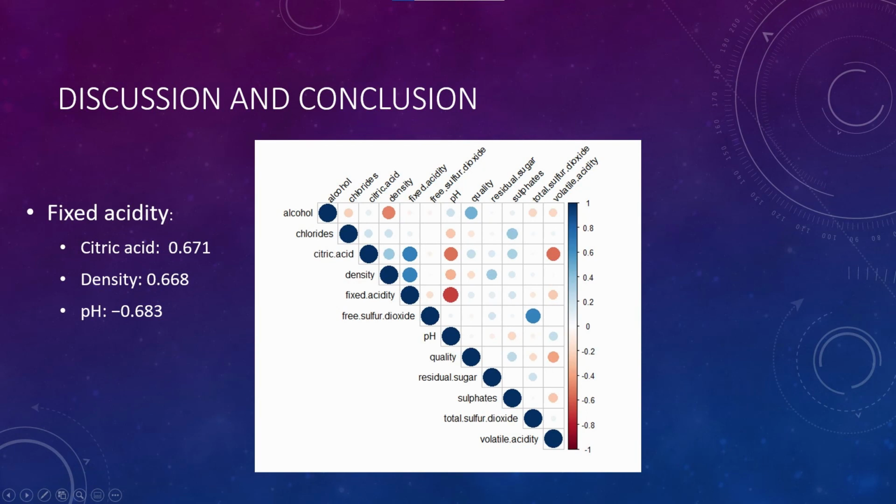One of the main assumptions for linear regression is the lack of perfect multicollinearity, which means that there must not be high correlation values between two or more independent variables. With the help of the correlation matrix, we can see that this assumption is satisfied in general. The fixed acidity is the variable with the highest correlations, with the values shown on the screen. So it could also be interesting to make a linear regression controlling this variable.